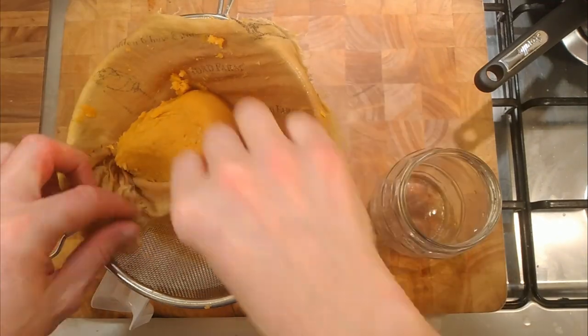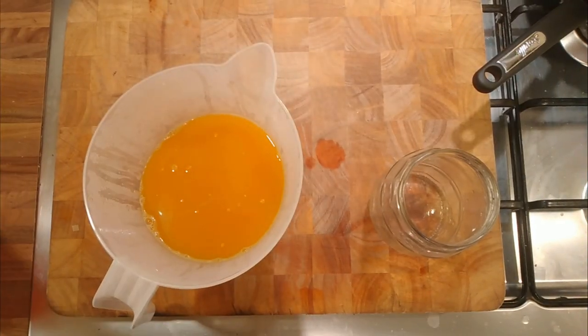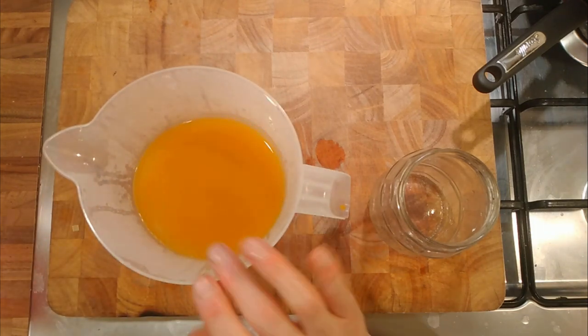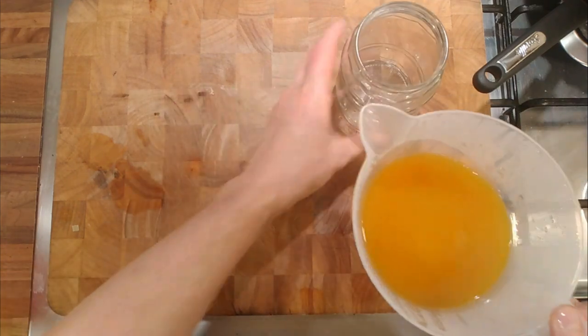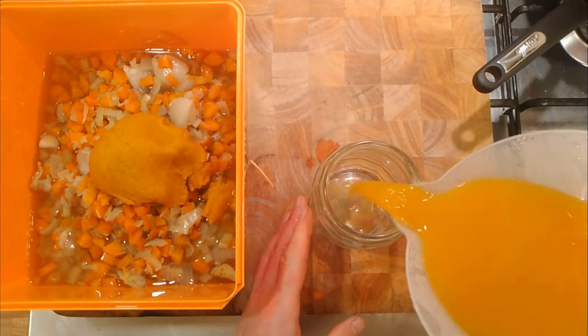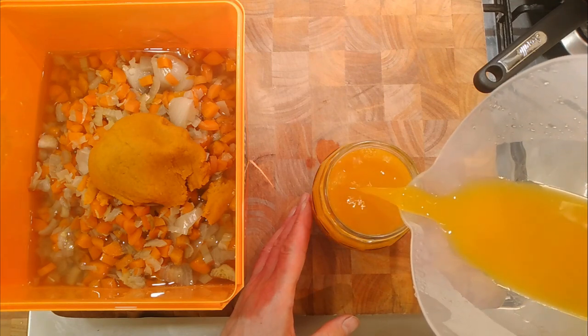So you can see how much liquid we've squeezed out of that pulp. I'm just getting rid of that out of the way, that'll get used for something else. Just getting hands washed, and then we're left with, how much stock are we left with there? If I could just see the mark, we're left with 800 milliliters. So that was a quarter of all the vegetables and all that stuff, was it? Yeah, it was a quarter. So that's 800 milliliters. I'll do some workings out, and then we can work out how much.